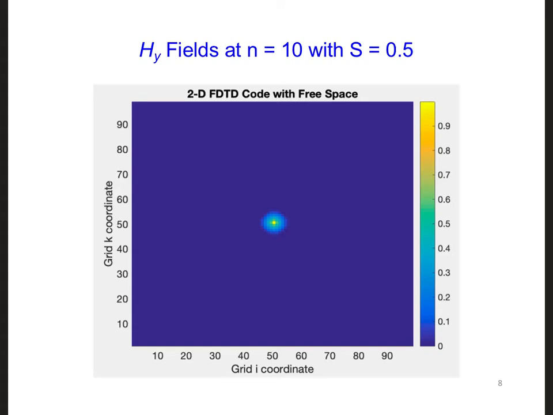This is what I get after changing s from 0.99 to 0.5. Now the amplitudes are much more reasonable, and they vary from 0 to 1 just like our source does. Also, we no longer see the checkerboard pattern. This looks much more promising.